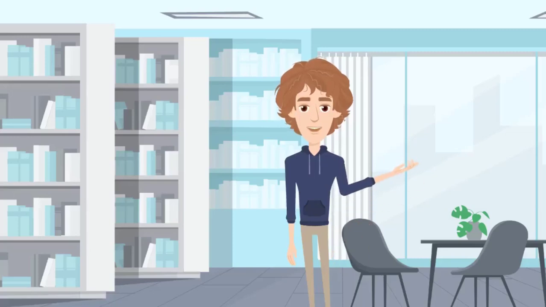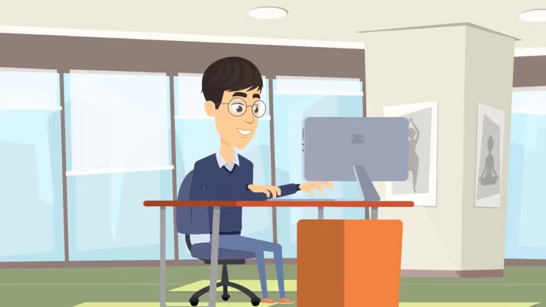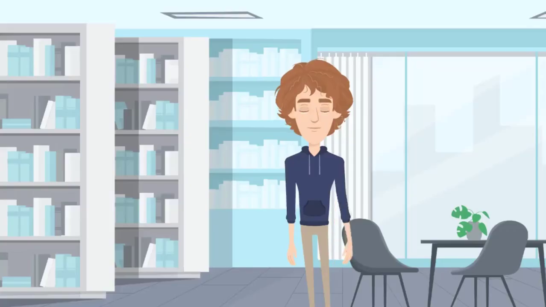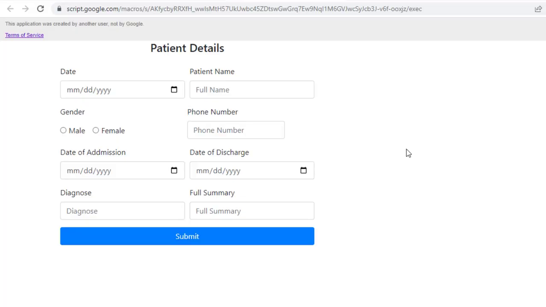In this video, we will show you how to create a creative patient entry form using a Google Sheet and AppScript. Traditionally, creating a patient entry form can be a time-consuming process. However, with the help of Google Sheet and AppScript, you can easily create a form that is more appealing. So grab your Google Sheet and let's get started on creating a creative patient entry form with the AppScript in this video from ExcelDose. So as you can see, I have created this patient entry form.